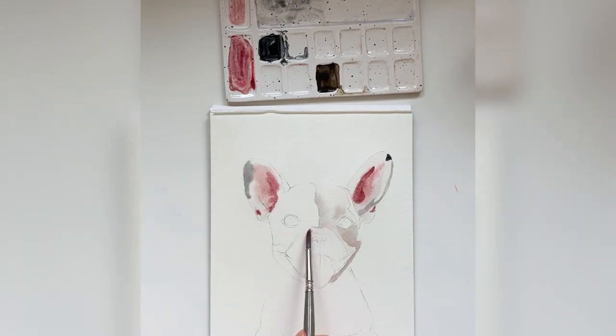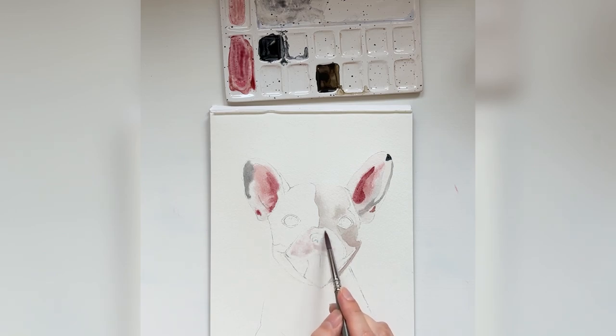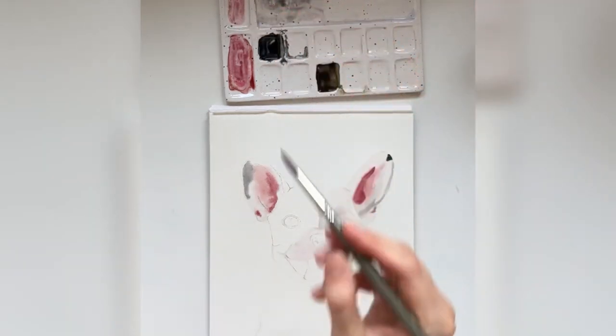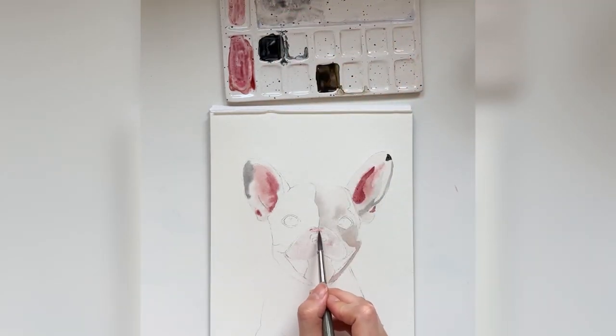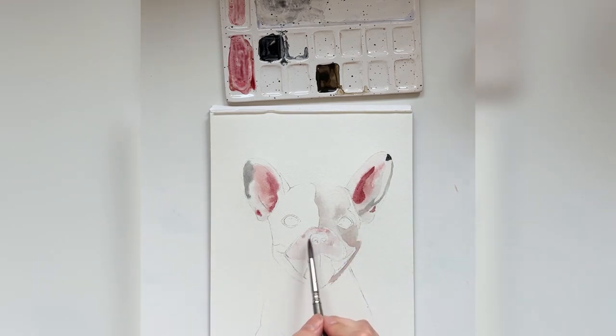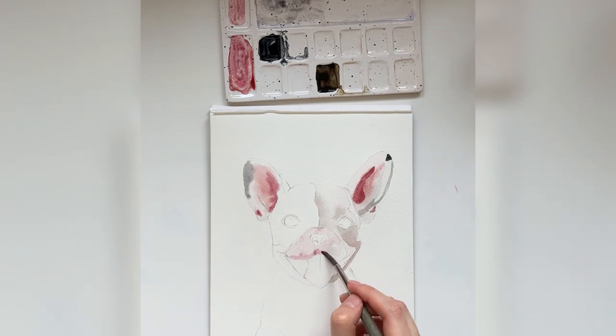And now, while the ears of the puppy are drying out, I'm moving to the nose of the puppy, and I cover it with a light hue of the pinkish color, mainly with water. So I just use the same technique that I used with the ears. I just add some pinkish color to the top of the mouth. Well, I don't know how to call it, nose. And I just let it blend on the paper.